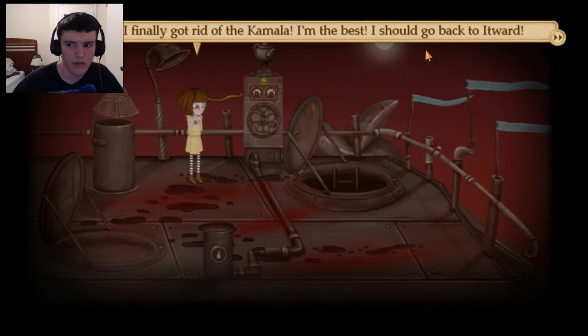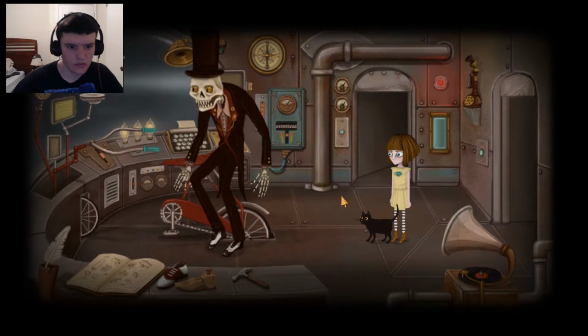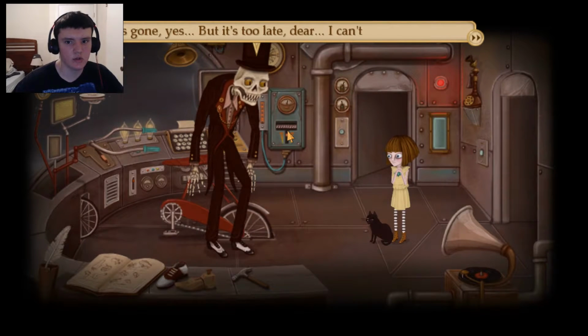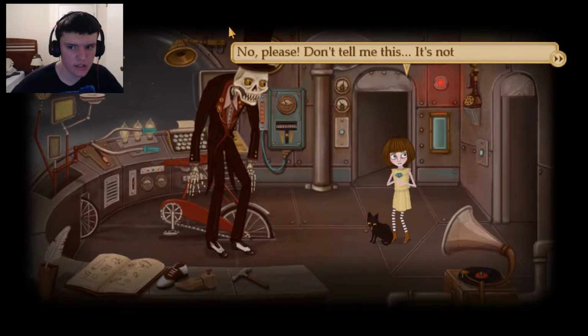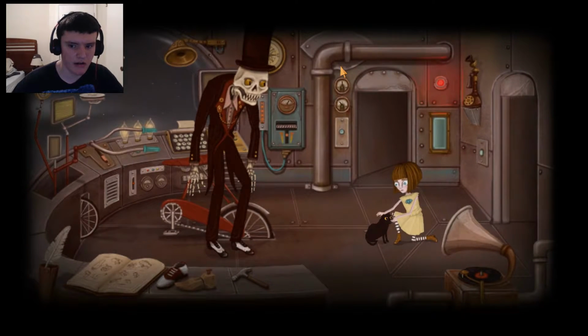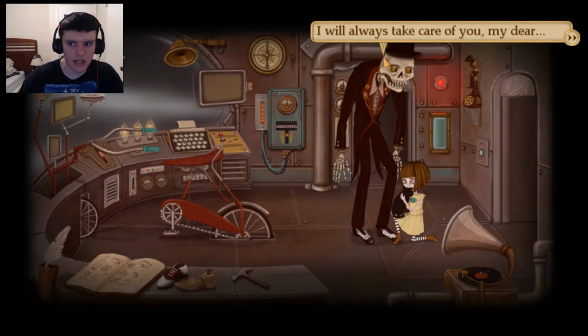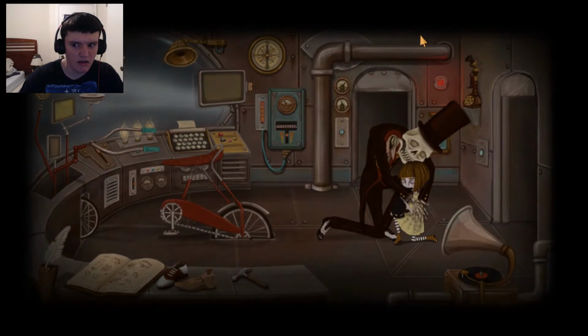I'm the best. I should go back to Itward. Yes, let's go back to Itward. Alright. Oh, did we make it? Edward, sir, we did it. The Kamala is gone. It's gone, yes, but it's too late, dear. I can't take you home. We are going down. What do you mean? No, please, don't tell me this. It's not fair. Not fair. Oh, shit, Katie. We're about to go down. Say your prayers. Hug each other. I will always take care of you, my dear. Uh-oh. Are we about to die? Are we?